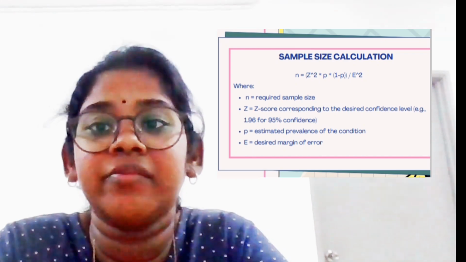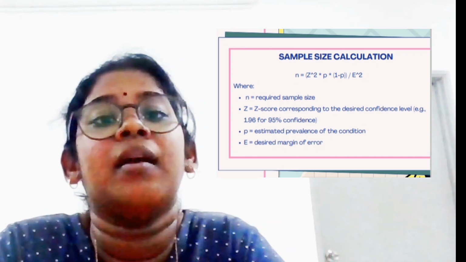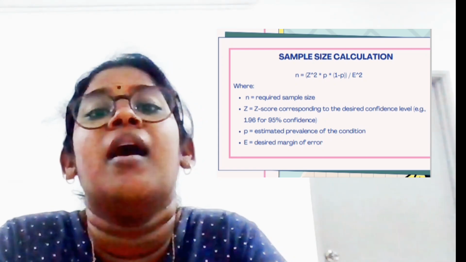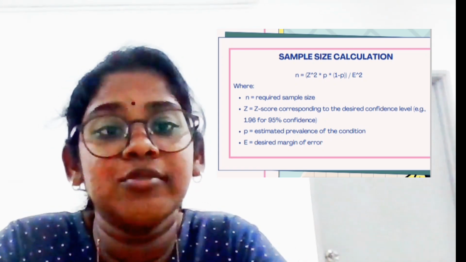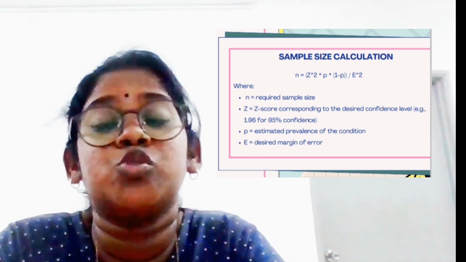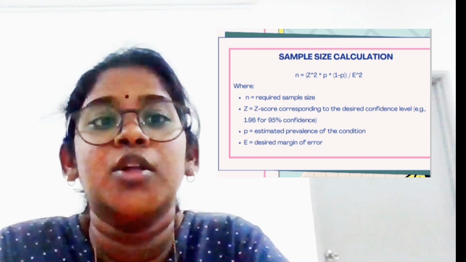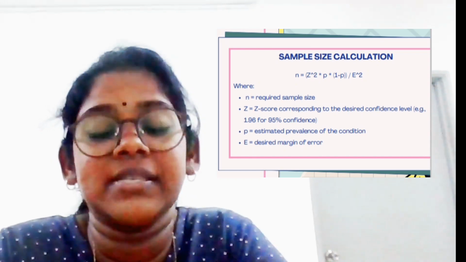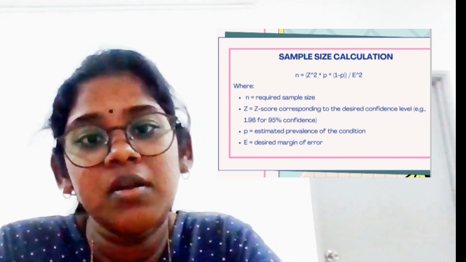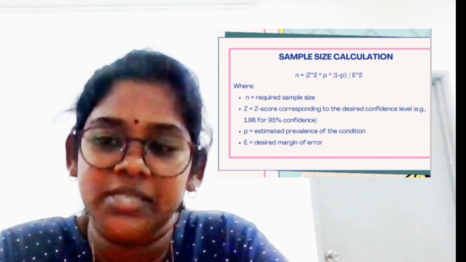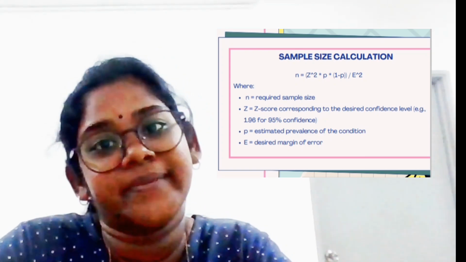For the population size, how big the group we're studying is; margin of error, how much error we can accept; and for the confidence level, how sure we want to be of the results, usually 95%; and lastly, expected response rate, how many people we expect will actually answer. These are considered when calculating the right sample size. As you will see, this is the way to calculate the sample size.